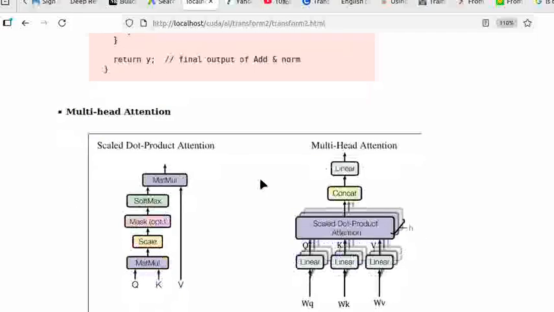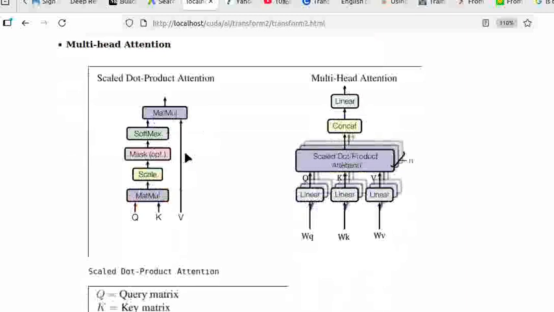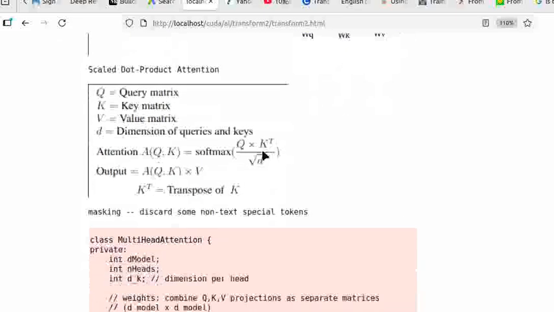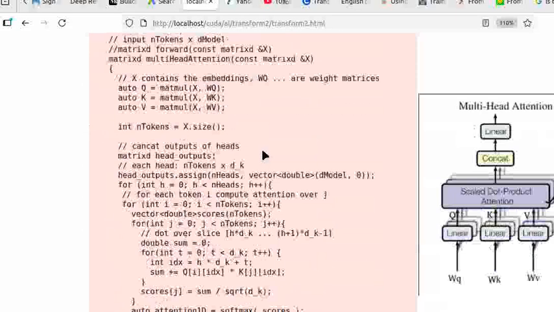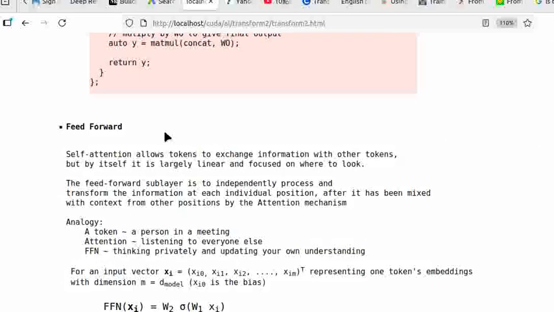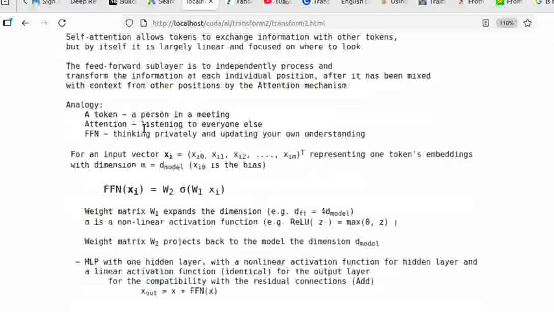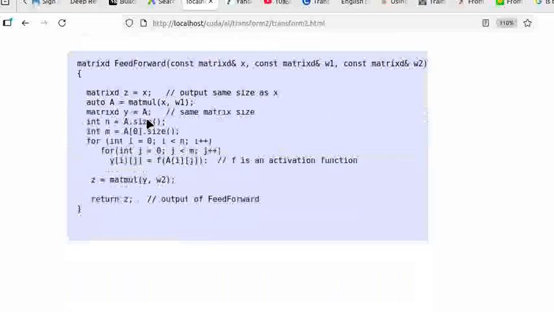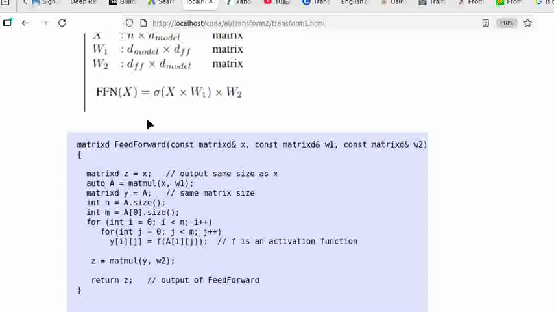And multi-head attention. Multi-head attention is based on scaled dot product attention. We discussed this in detail and the implementations. And then the feed-forward network. So that's what we discussed last time.